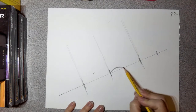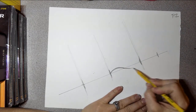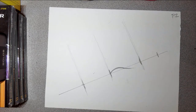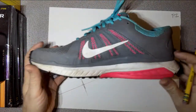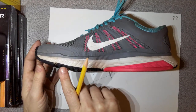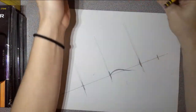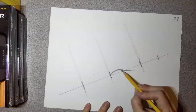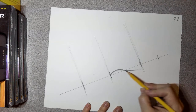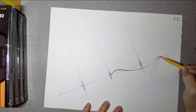So now I'm going to start drawing the sole of my shoe, the very bottom of the shoe, and I'm going to make it very general. I've got a lot of little bumps and grooves and tread. I am not drawing any of that right now. I just want to draw the basic shape of the sole of the shoe. I'm not going to draw any of those details in yet until I know where all this stuff needs to go. So I'm going to start drawing the back part of my heel.